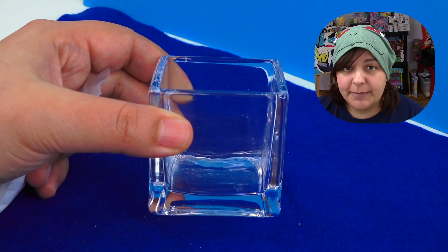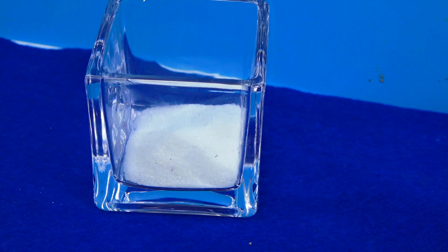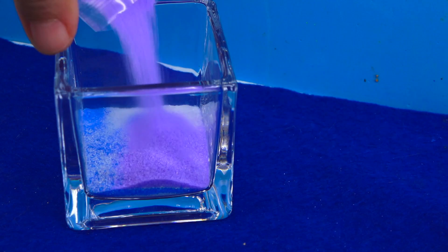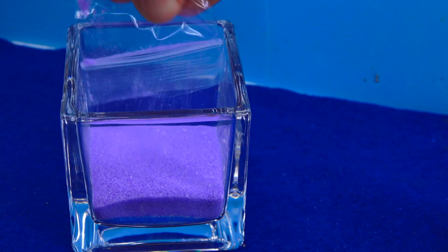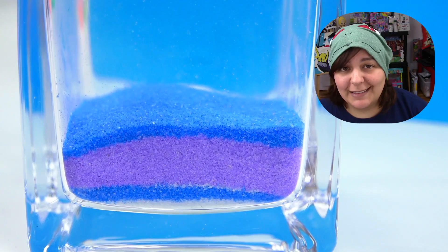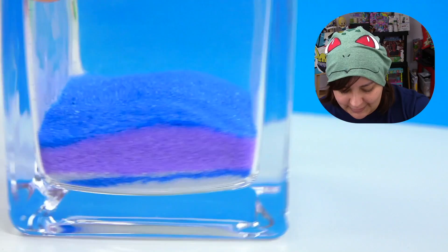I'm going to fill up the bottom of this container for the fishies, starting with the white sand — going very basic. We only need to put it up until one and a half centimeters. The white completely disappeared at the bottom — that's not what was supposed to happen. Let's try and get some height with the purple. I'm going to put all of it, and put the remainder of the blue on top. As you can see on this side of the glass container, we have practically none of the white, but if we turn it a little, we get a bit more. For those of you who do sand art, explain it to me because I don't get it.